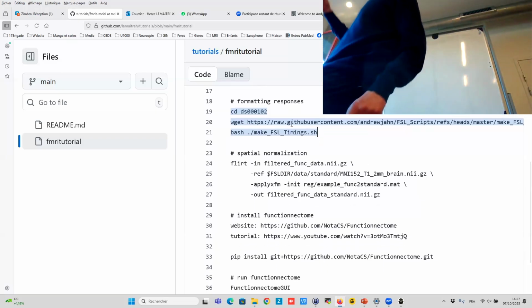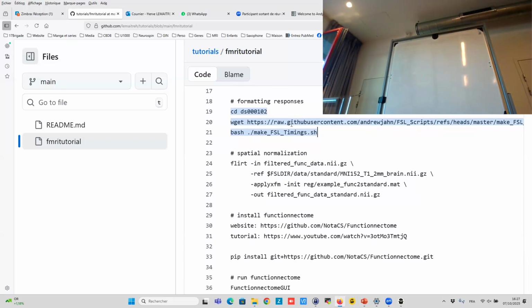You need to copy and paste this. Go to the dataset folder and run this first command, which downloads a small script to convert the behavioral data to something that FSL can read. You run it using a bash script, and it should do that automatically. Let's try that.